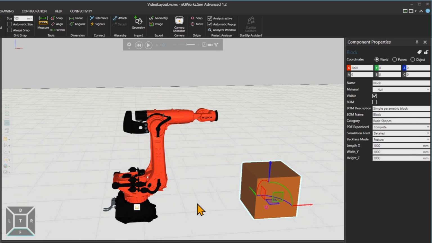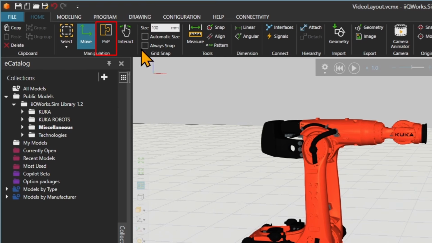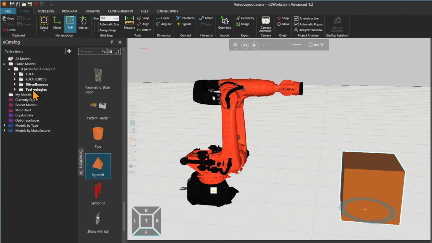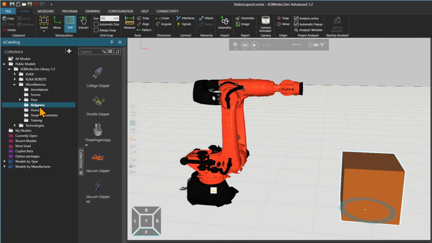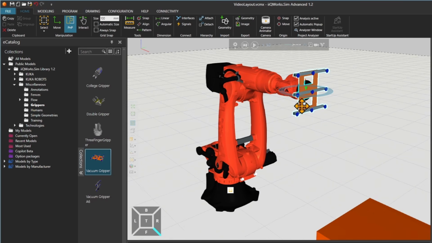The next feature is the Plug-and-Play PnP functionality. Components such as grippers that support Plug-and-Play, PnP, can be inserted into the simulation. For example, you can add a vacuum gripper to the scene. Objects with Plug-and-Play PnP capability are highlighted with a blue circle. When moving the object towards a connection interface, in our case the robot flange, a green arrow indicates a valid connection point. If you move your mouse closer to the robot flange, the component automatically snaps into place when aligned correctly. The gripper is now mounted onto the robot flange.